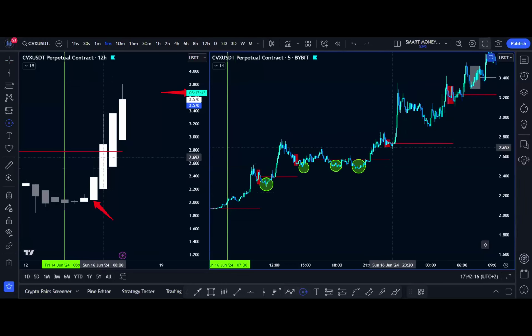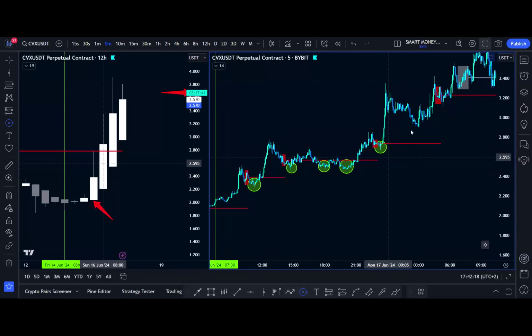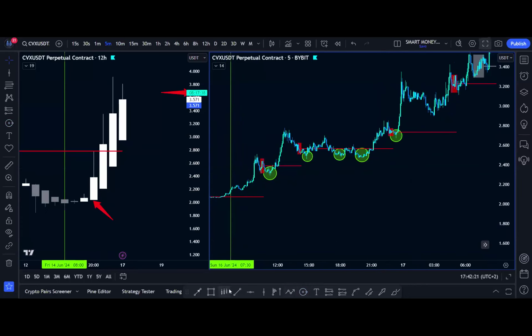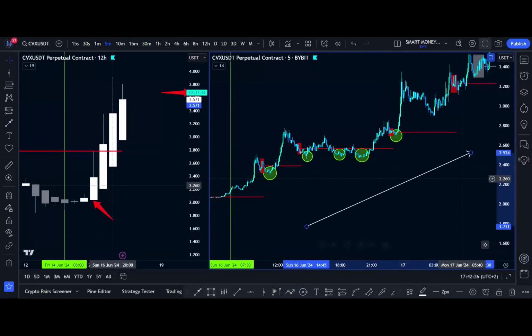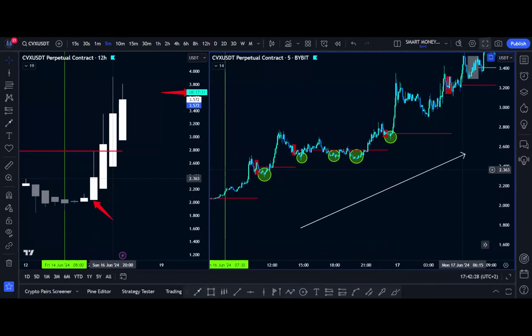So the main thing now is, if we know that indicator X gives us the best entries, then our entries need to be in alignment with the directional movement. This is why in the beginning I said directional bias is your key, because if we know with a high degree of certainty that the market is moving up, then we know with a high degree of certainty that every time price is underneath the value line where I've marked in the green, these are going to be our entries. And you can see, guys, these would have been perfect entries. I mean, basically virtually no drawdown. You would have received no drawdown over here.